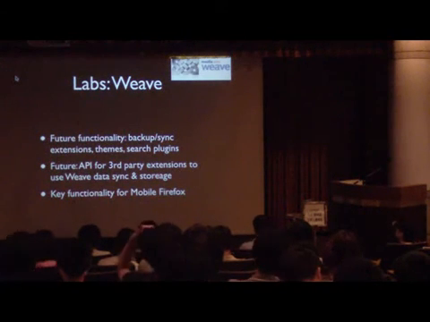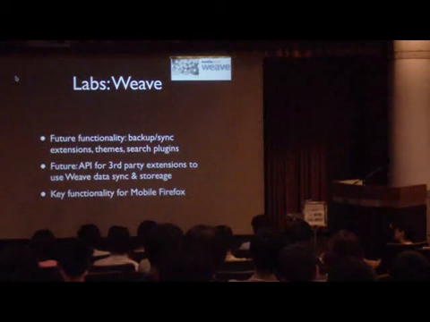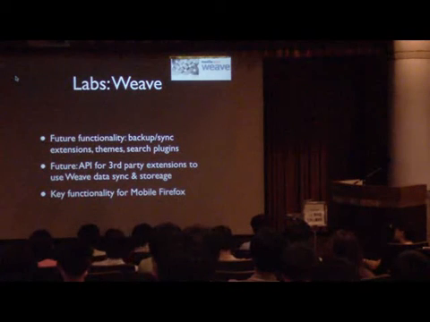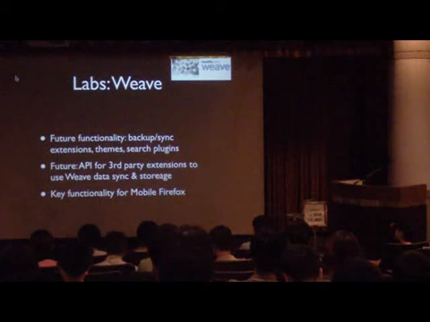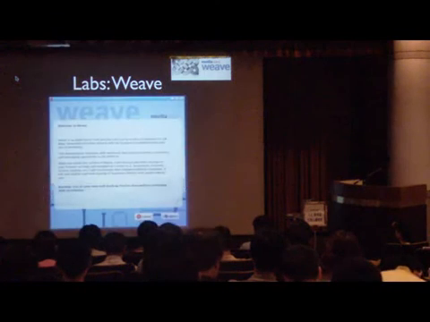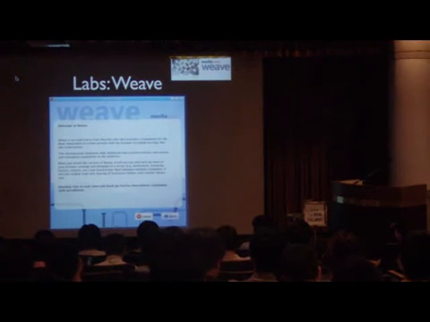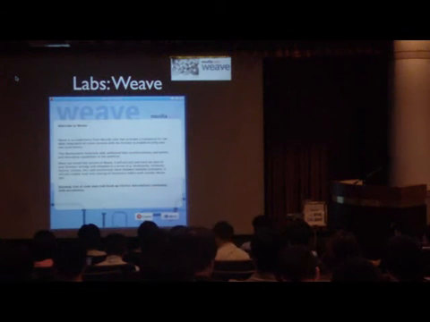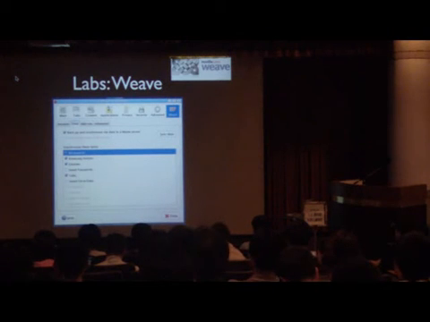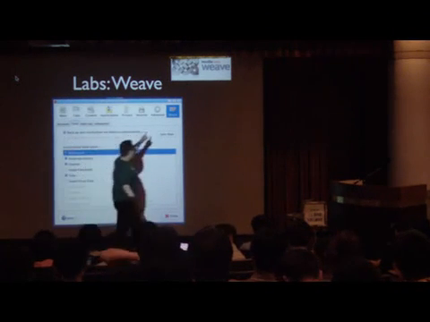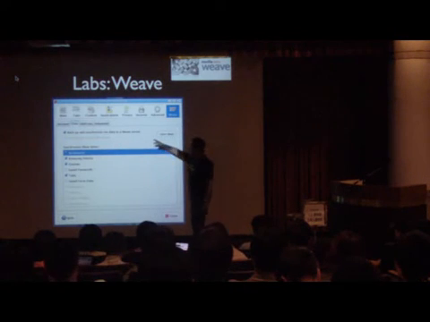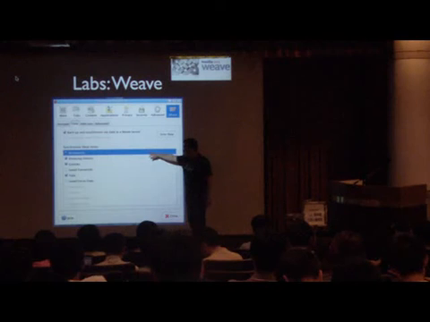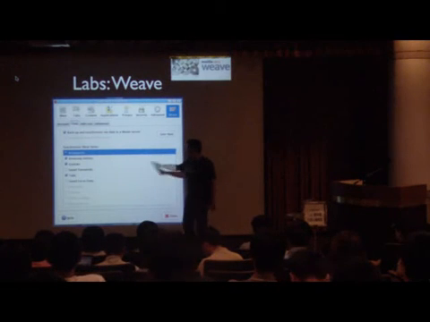And then it's also important for mobile. So we'll be launching mobile Firefox, and it would be very nice to be able to have all of your bookmarks or favorites or tags, everything on your PC, also in the mobile Firefox. So that's the goal for Weave. These are some screens of the Weave. You can try this out tonight. So this is the preferences, and over here you're seeing the Weave tab, backup and synchronize my data, synchronize bookmarks, history, cookies, passwords, etc.